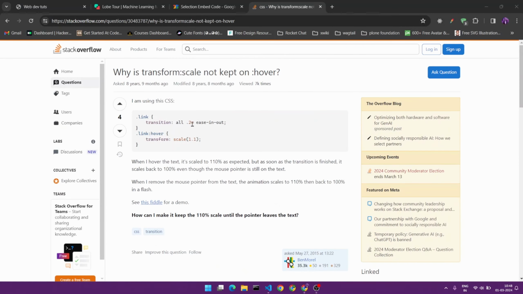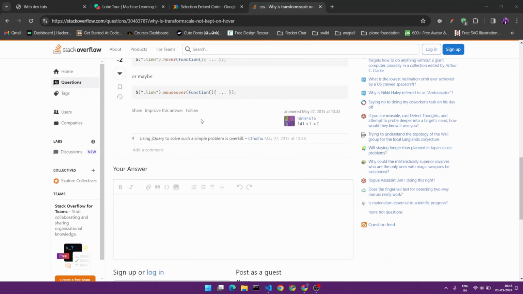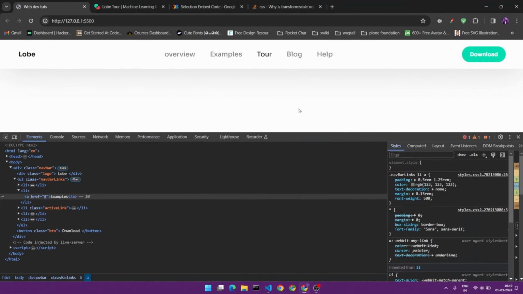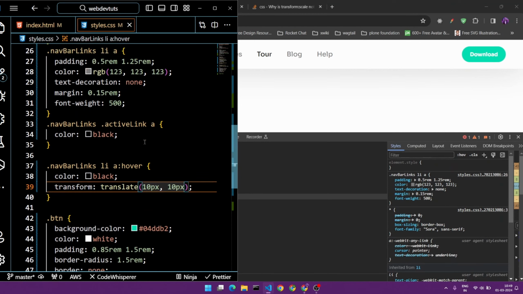if you observe, same problem occurred to him also. Why is his transform scale not applying on hover? So we'll try this. Like the ring will be there. We need to give display inline block. We thought to do the same, but we'll see now.